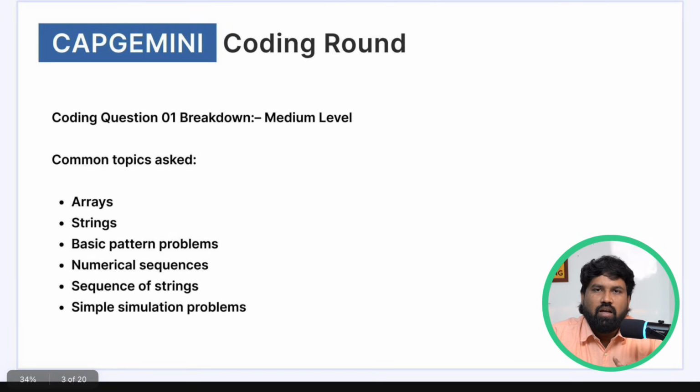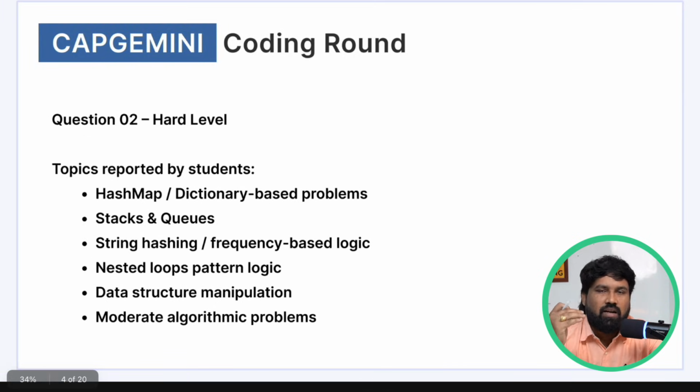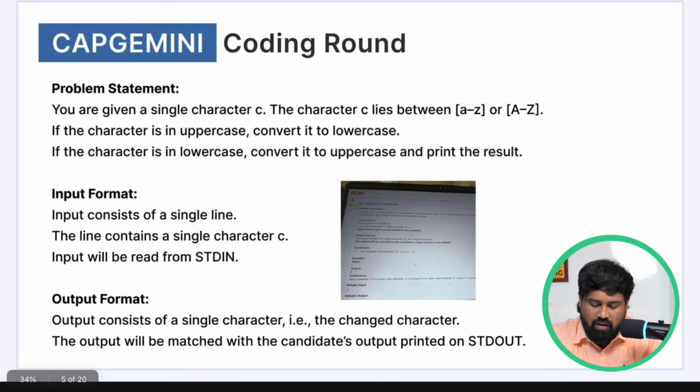And to be honest, whenever the examination is completed, I take the feedback from the students. They said that if you prepare basic to advanced level strings and arrays problems, you can at least solve 1 question for sure. If you solve at least 1 question, you will be in the safe zone. You can get a better average package also. There are 3 packages in Capgemini on campus, right? So you will at least get the second level package if you solve 1 question. If you solve 2 questions, you will get the higher package, the Senior Analyst role. So without any further delay, let's get started.